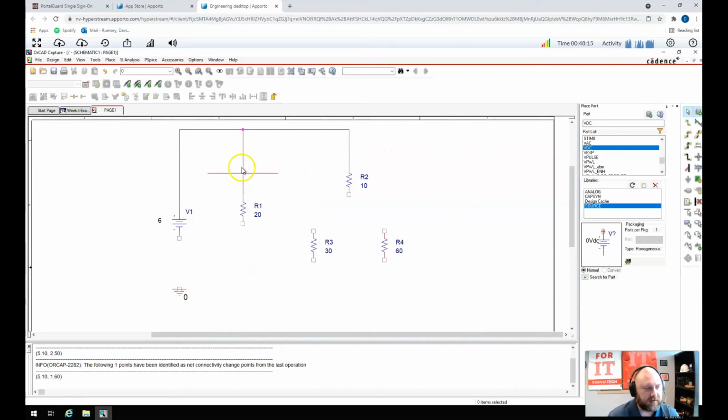But these 2 wires are crossing, and since there's no pink dot there, there's actually no connection there. That's like taking 2 insulated wires, wrapped in plastic or whatever, and just laying them on top of each other. They're not actually physically connected. So it's very important to recognize that you need to have that pink dot. And so I just selected it and hit the delete key to get rid of it.